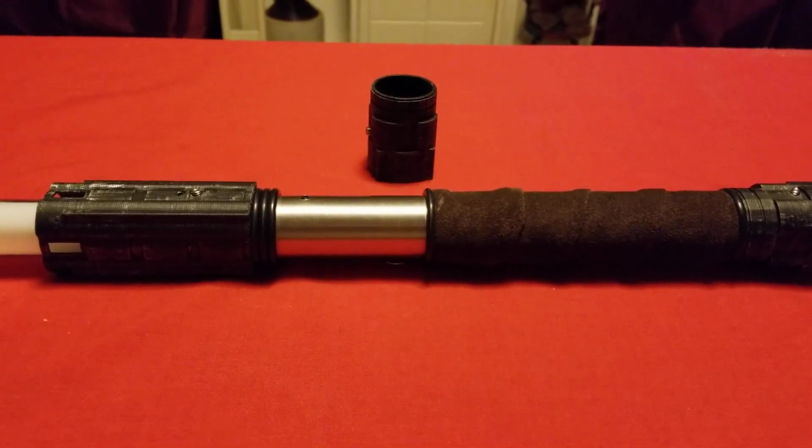So that's not bad. Font number three. This is the quietest of the lot. Well, actually in this space, not too bad. I don't particularly like this one. The swing's a little bit subtle. That's that one. And you hold it down and hear one beep, and you got your saber muted.